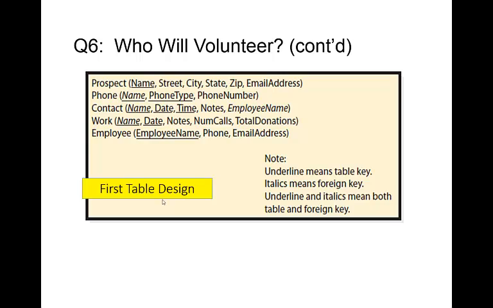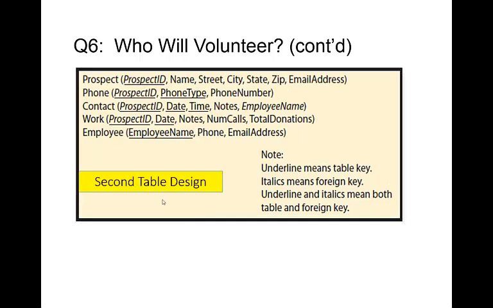Now you might be looking through this and realize this is not necessarily the best way to go about identifying, maybe because there might be prospects with the same name. So you add a second iteration to your table design and say, all right, I'm going to take the prospect name and leave it as an attribute, and we're going to make a unique prospect ID. It's probably auto-generated by the database itself, so we don't accidentally repeat the same prospect ID. And then we can use that as a key, so there are no duplicate records.